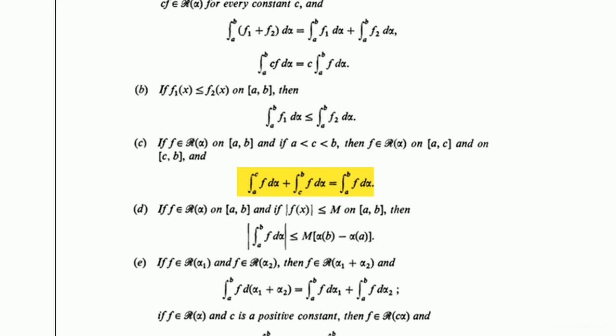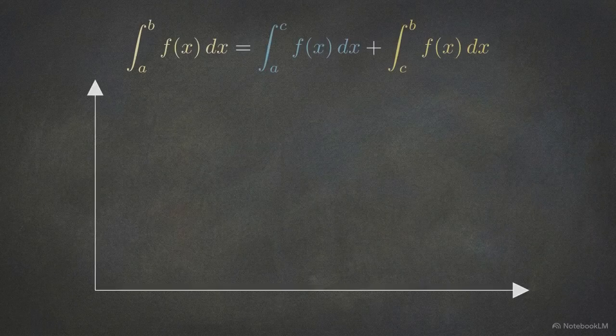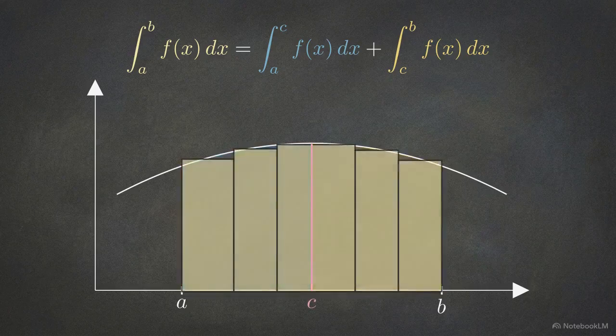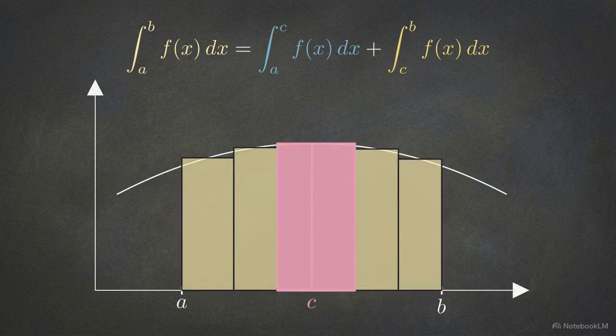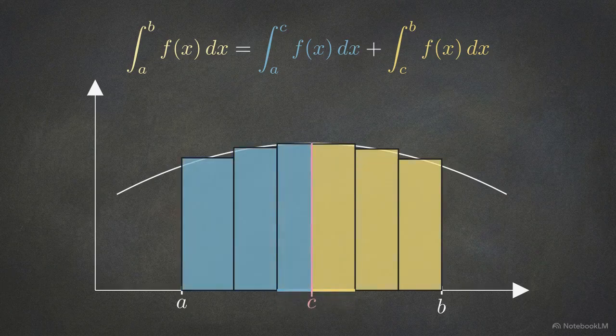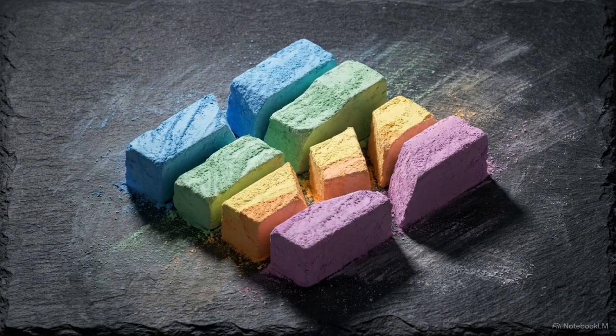Next, Section C defines the precise rules for slicing an integration interval into distinct subsections along the x-axis. Visually, dropping a straight vertical slice through a shape divides its total area into two smaller areas. However, an analytical complication arises if a partition block steps across point C and overlaps the boundary. To fix this, the proof forces the operations to only consider partitions that explicitly contain point C as a node. This property allows for piecewise analysis, letting mathematicians isolate and recombine specific regions of complex functions.